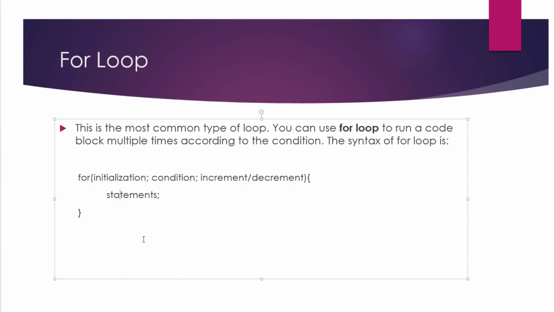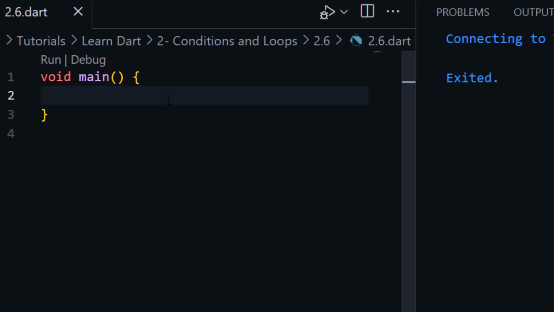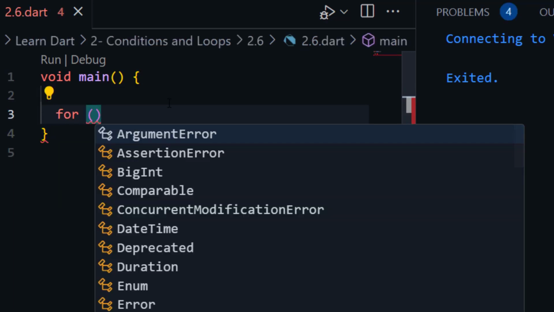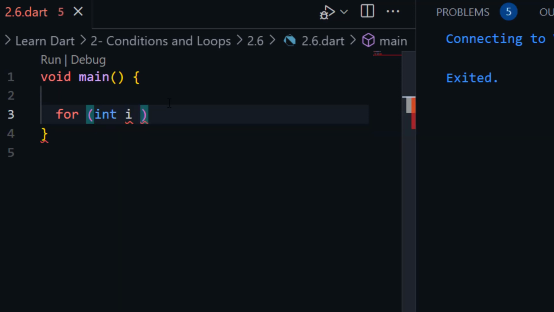Now let me open VS Code and show you practically. You know, a Dart program always starts with a main function. Now inside the main function, let me write my first loop, right? So our first part is the initialization part. Let me initialize an integer variable i, and its value will be 1 for now.